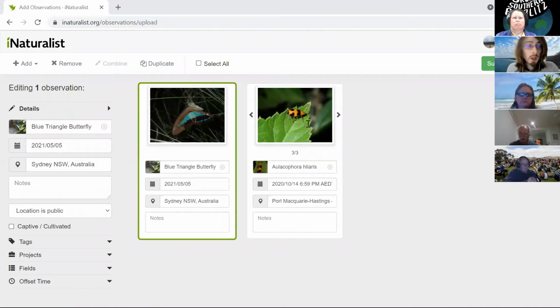So if you can only photograph one of them, that is totally fine. A really important thing to realize about iNaturalist is that it is not a tool for measuring abundance. It is a tool for measuring presence only. So iNaturalist doesn't deal well with abundance, because if I take a photo of 100 fish in a school, that gets uploaded as one observation, and that is one data point.